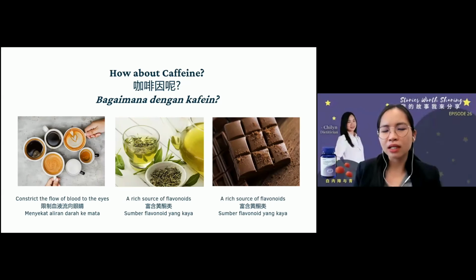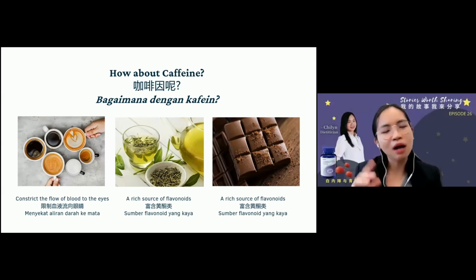Then you might ask, what about tea? Yes, tea does contain caffeine, but it's not a big difference as compared to a cup of coffee. 1 cup of coffee contains around 125 milligrams. So the advice to only drink 1 to 2 cups of coffee means your caffeine intake can't surpass 250 milligrams. And tea actually contains very little caffeine, and 1 cup of tea contains less than 50 milligrams. So there really isn't a recommended dosage, as it contains very little.